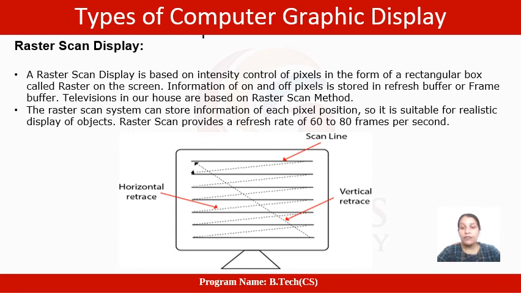Every time the beam reflects on the screen, that particular pixel is on and the remaining ones are off. Wherever the beam is reflecting, it will show the on state, and the value of that pixel will be 1. Otherwise the remaining ones will be 0. Then the pattern will be reflected.